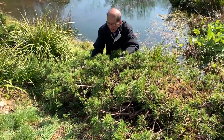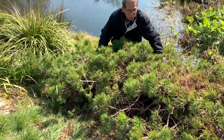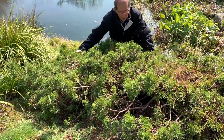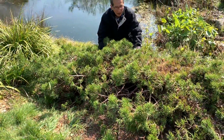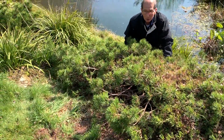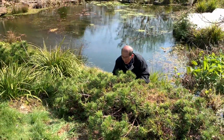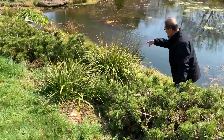Windy day, and you think that I'm collecting from the wild. You know, this great big pine, it's every bit about 10 to 12 feet across. It's a Mugo pine, and it's one of those rare pines that was given to me by a conifer collector. I'm not in the Swiss mountains or anywhere. I'm in my own garden, in case you think where I am. I have two of these. This is one of them, and the other one is here.